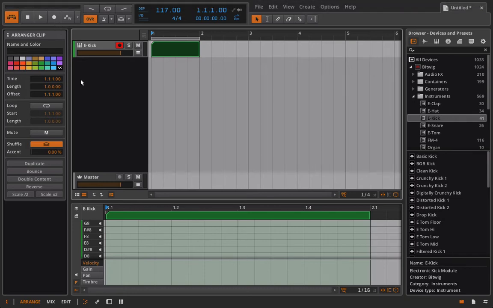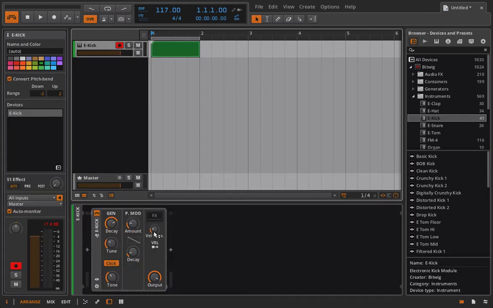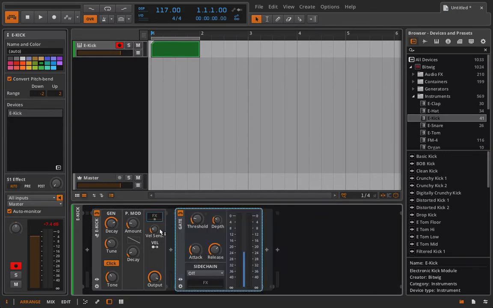When you record in, assuming you have a velocity sensitive keyboard, which your computer keyboard isn't going to be, but assuming you have maybe one of those MIDI controllers, it will record in that data as well. Okay, so even if you're just hitting notes, you can adjust how hard you're slamming the key, and that will impact this velocity sensitivity into whatever you've decided to map that to, whether it's an effect inside or its parameters on the E-kick itself. Okay, so that was the first thing I wanted to explain.